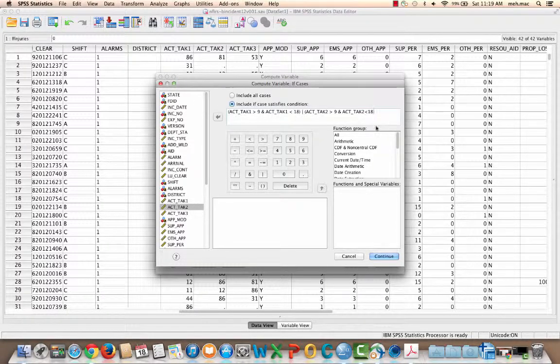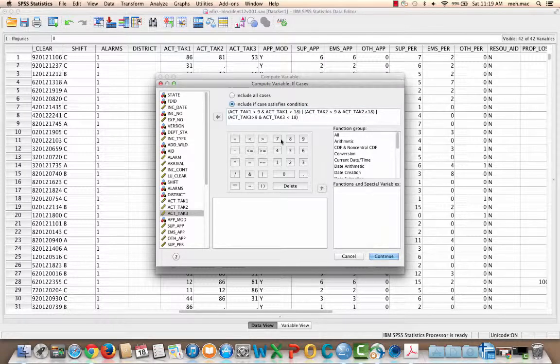Then again, we're going to put OR. I'm going to put another set of parentheses in here. We're going to do the exact same thing for action taken 3. It's either going to be greater than 9 and action taken 3 is less than 18.